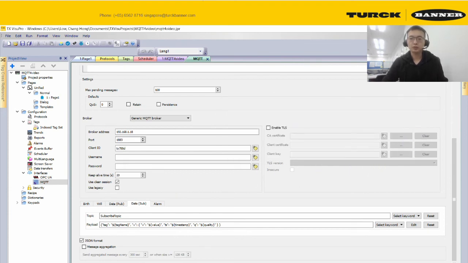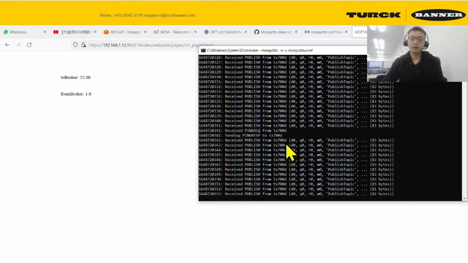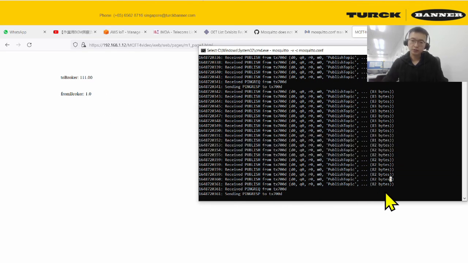When you see your TX700D publishing to the broker, it means you did everything correctly and your MQTT is running.